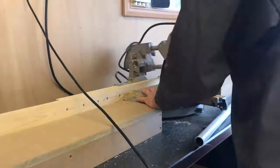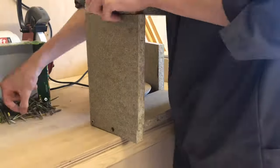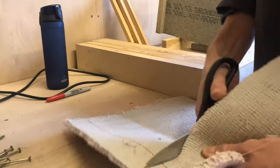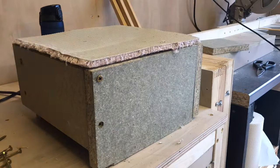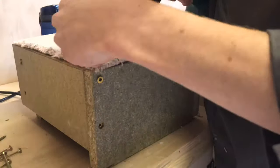I then created a box to put around the lathe to protect it and the surrounding workshop from all the flying paint. I just used some scraps of chipboard — they weren't all exactly the same size, but it really didn't matter as this is just a simple protective box. I then used a scrap of carpet on the back and cut a small hole in it, which allowed the headstock to fit through.